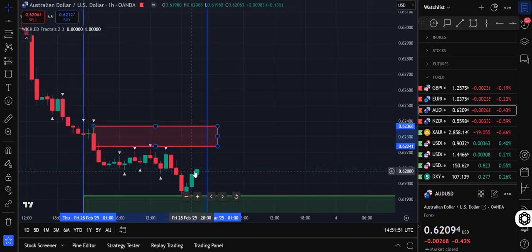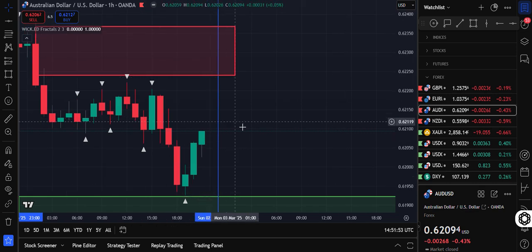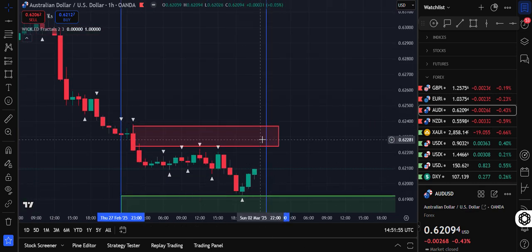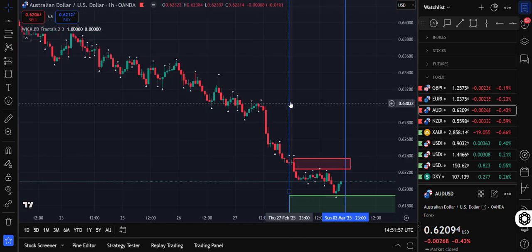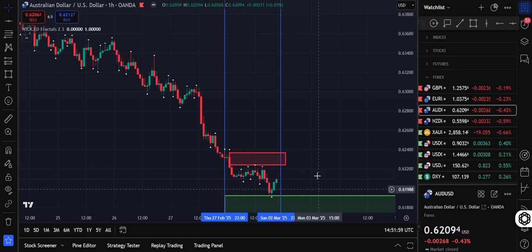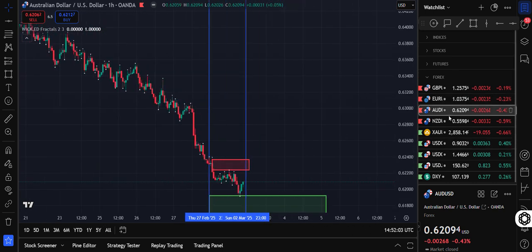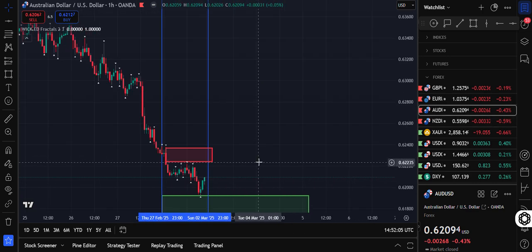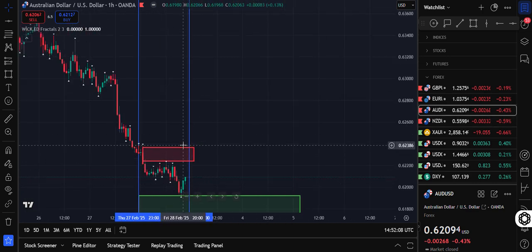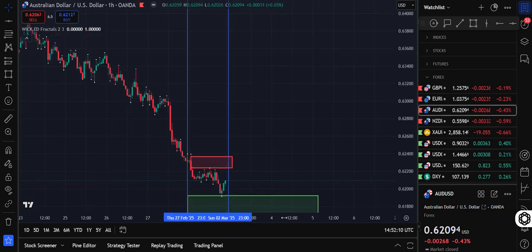Now, if you're not sure it's going to keep going down, there's probably no point getting into a trade that tight, because it could just bump, and those are the most frustrating trades to be in, and it happens a lot on these two pairs. So what I'll be waiting for is a clear break and retest of this area, or even a push back up of this area, before entering any trades.